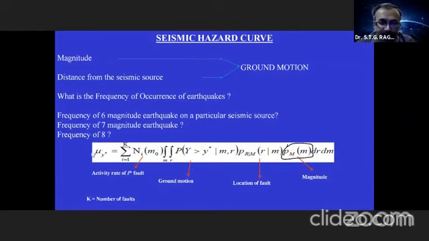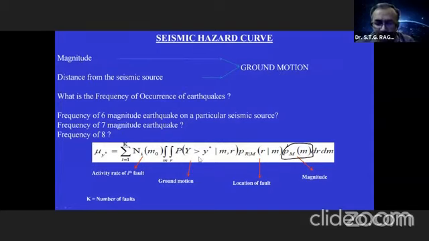That is what is in this equation. You can see this mu y star. It is nothing but the risk associated with these numbers. Now, as all of you know, ground motion depends on magnitude, and it also depends on the distance from the earthquake source. So to quantify uncertainty for ground motion, first of all you have to quantify uncertainty with magnitude as well as with distance.